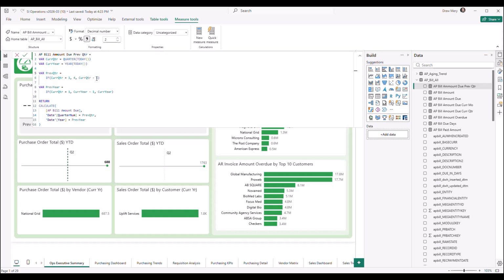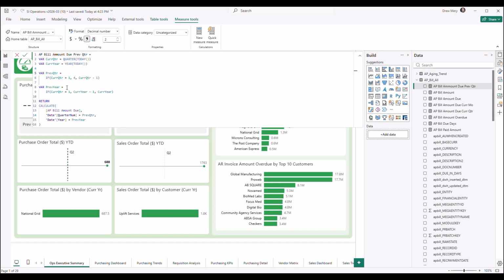Well, if we do 1 minus 1, we're going to get 0, which doesn't make sense. We want to return 4 for the previous quarter. So this if-then logic takes that into consideration so that we get the right thing returned. Then we have previous year, again the same thing. If the current quarter equals 1, then current year minus 1, else current year.